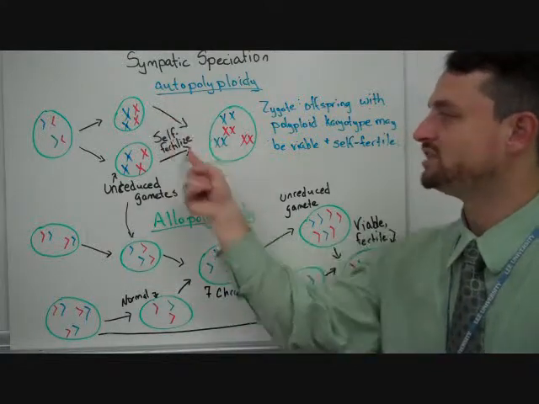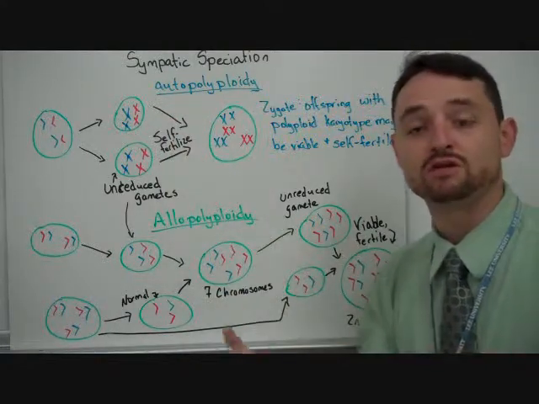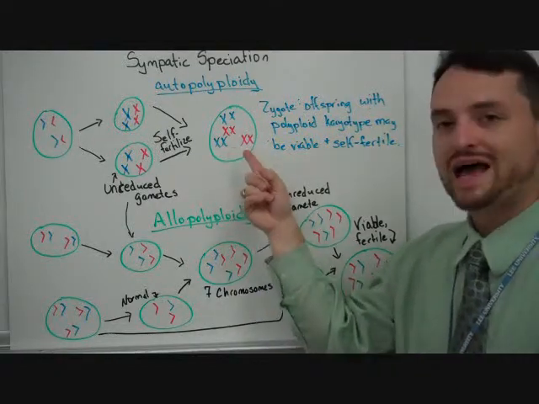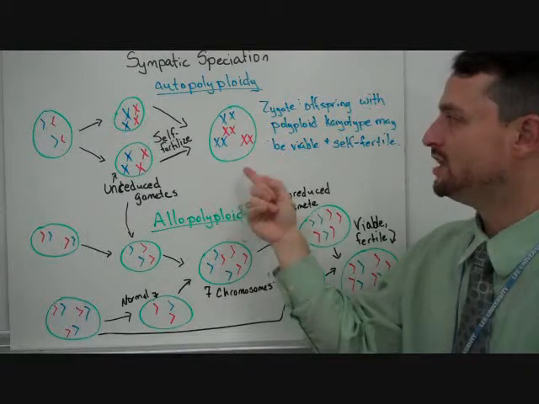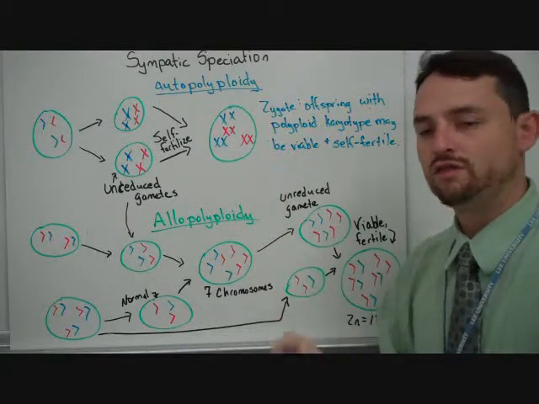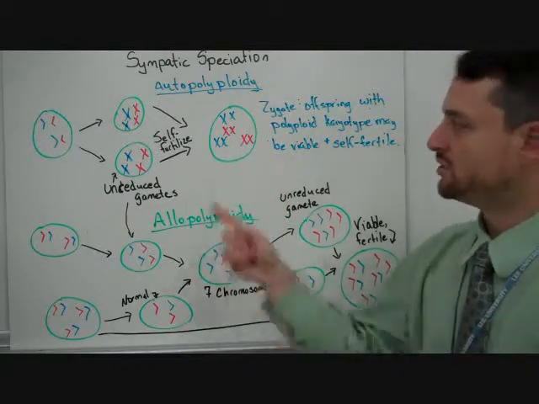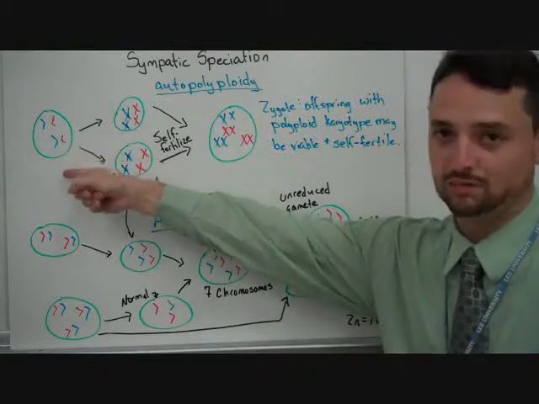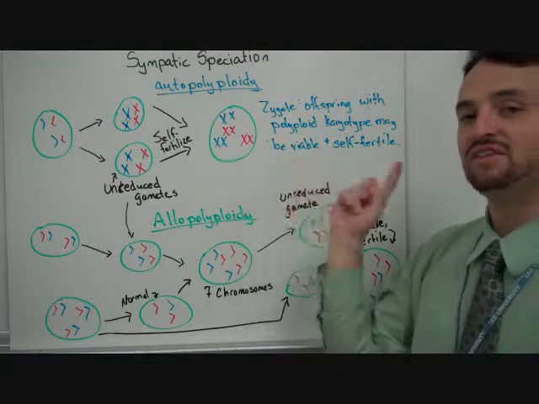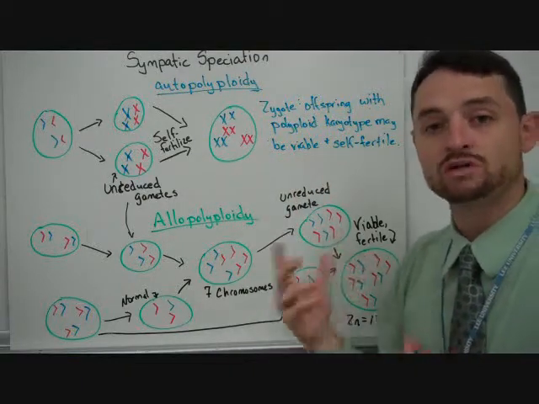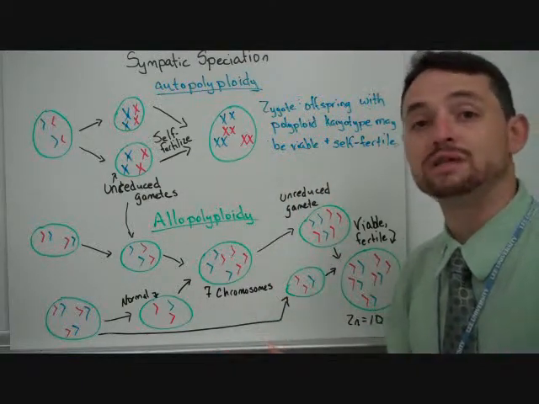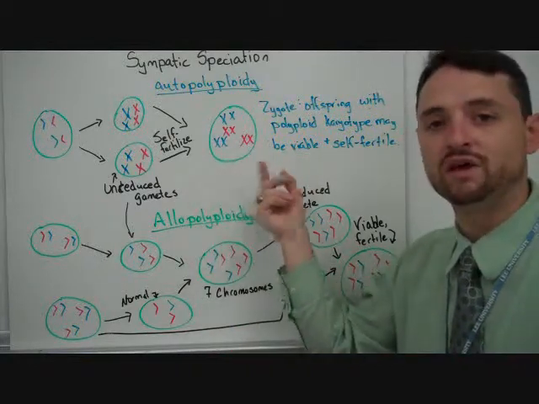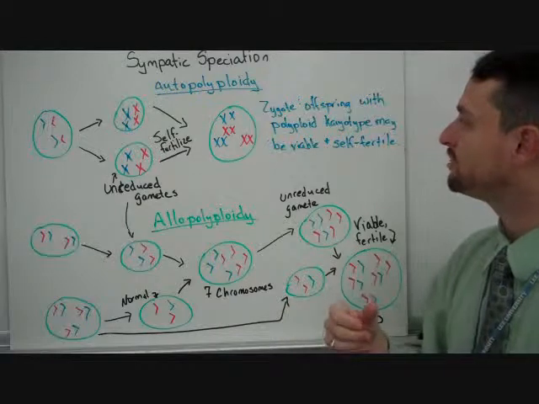And if they're able to self-fertilize, meaning reproduce with themselves, which many plant species are able to do, they will produce a new zygote. And this zygote will have double the amount of chromosomes that the original parent did. So this zygote may not be able to reproduce with this parent species anymore, but if it's able to self-fertilize, it won't need another species to reproduce with. It'll be able to reproduce on its own, and eventually you'll get enough of these around that this will be a strong population as well.